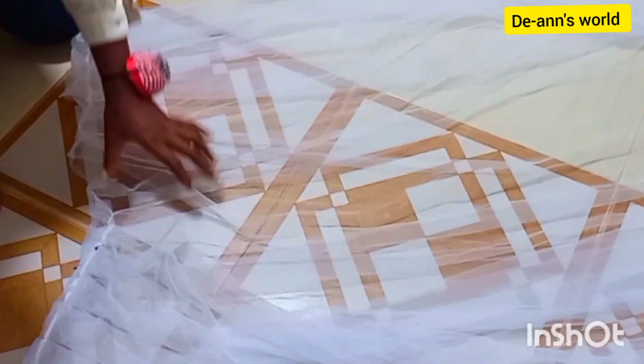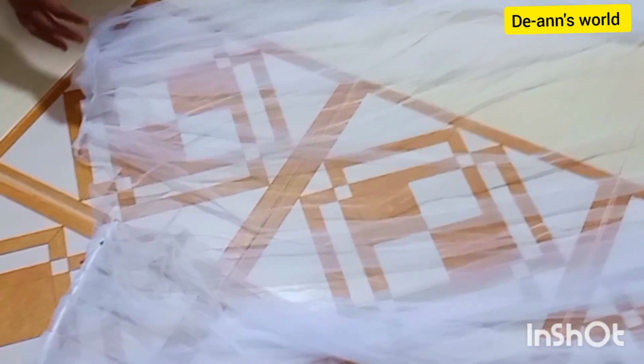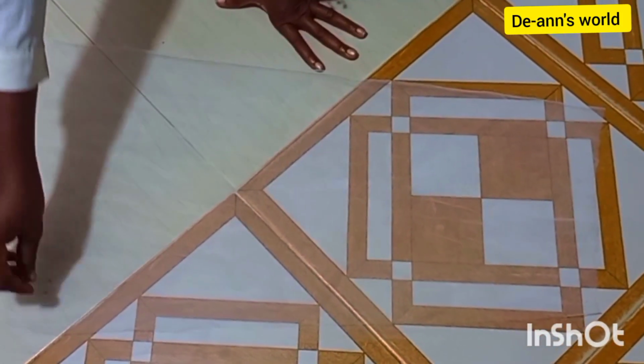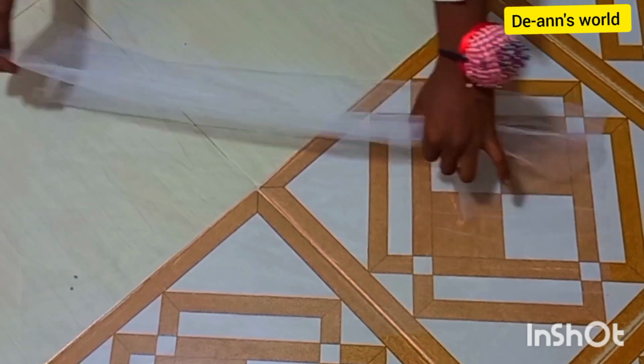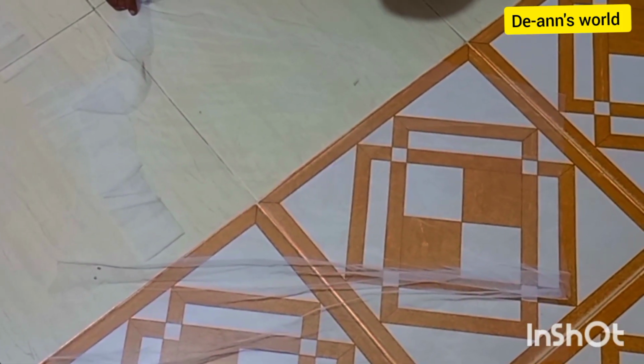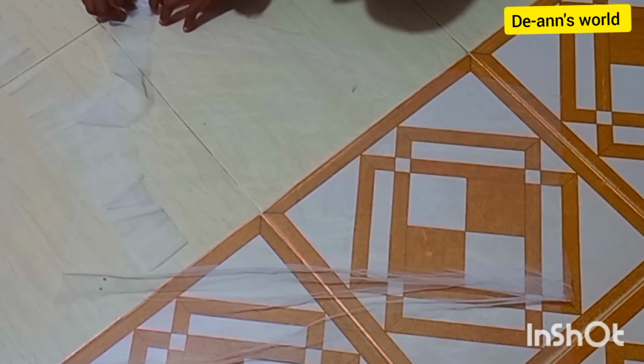So I'm going to hold down those pleated ends with some edge stitches so that it will hold them in place. Once that is done, I'm going to go ahead and begin with my ruffles for the sleeve. This is how we are going to do it. I'm going to pick up one of the 3 inches fabric that I cut, and I'm going to gather it with my hand. You can just go ahead and make your gathers ready and then attach it to your sleeve, or you can just do it like I'm doing.